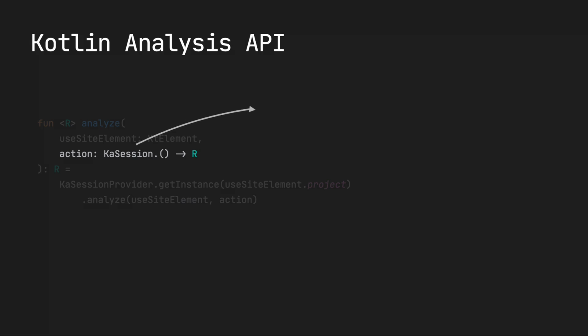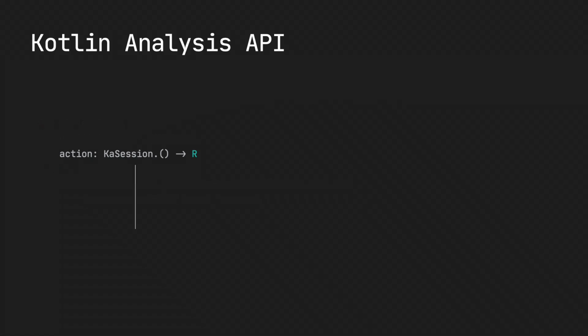KA session is the entry point of analysis. It builds a KA session for me. That's what that provider is doing there. And inside of this action is where I could access different extensions that the analysis API gives me. The next thing we're going to look at is what this KA session is.